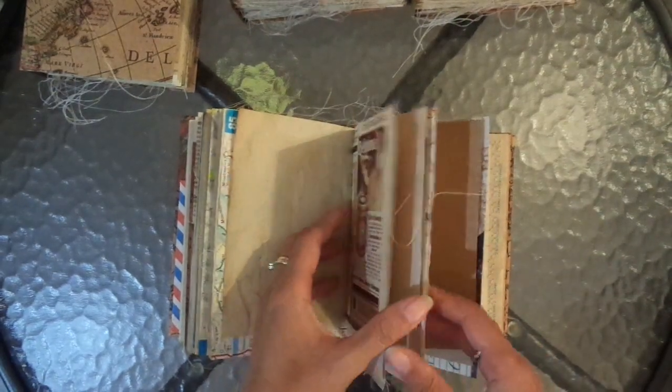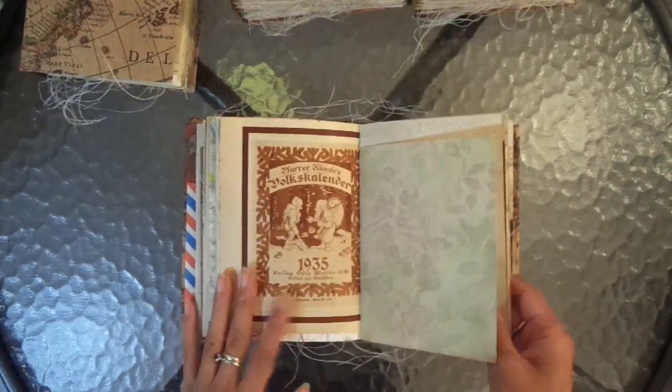Alright, Keanu, what are you doing? It's sort of climbing half down my back. That's pretty cool.